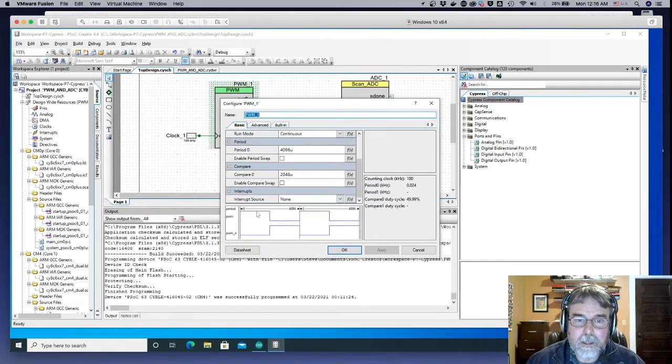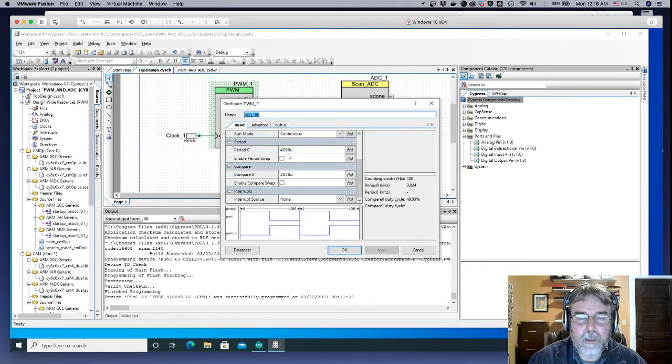That means that the time it takes to go through one cycle of the PWM is 4096 ticks of the clock. It's a 100,000 hertz clock, which means that each tick of the clock is 10 microseconds, excuse me, 10 microseconds, which is a hundredth of a millisecond. So 4096 ticks would correspond to approximately 40 milliseconds, since 100 ticks of this clock would be 1 millisecond. 4096 would be 40 milliseconds. Does that make sense?